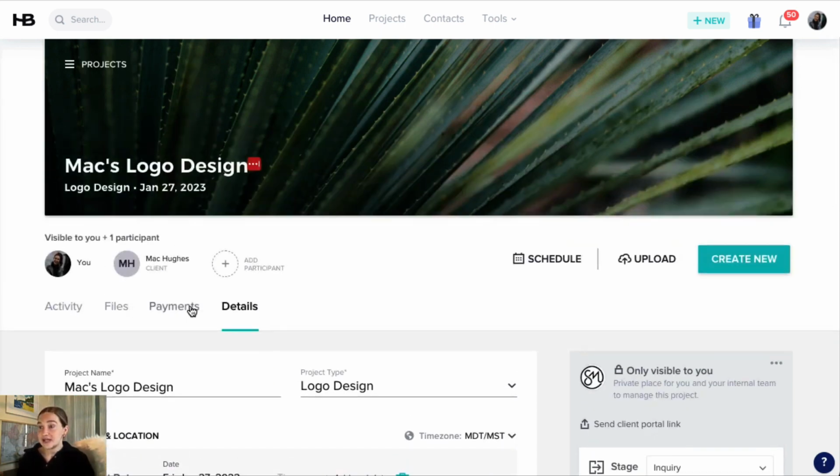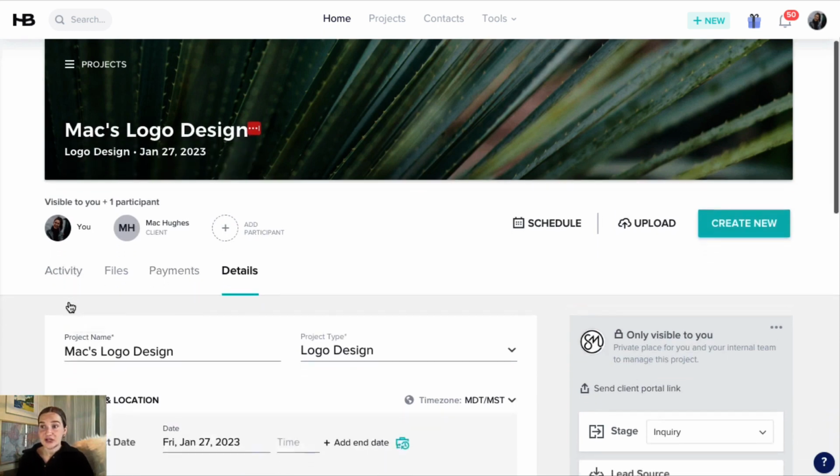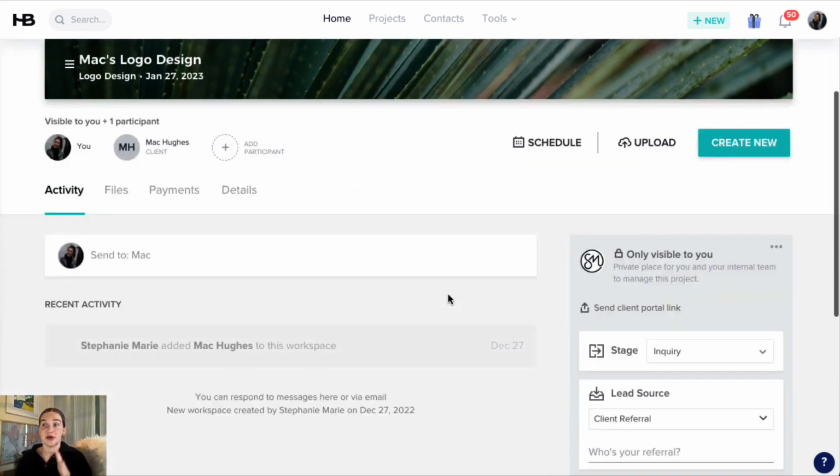Okay, we've got some other tabs here inside of the project with the client. So this activity feed is going to show us our entire conversation history with the client, back and forth, all of our emails, any actions the client has taken. So have they signed a contract? Have they submitted payment? Have they submitted a questionnaire? Have they received a file? Did you send it? All of that information is going to be tracked here in chronological order, which is to say you never have to go digging through your inbox again to find that information. Everything for this specific client is really nicely grouped together here inside of their project in HoneyBook.